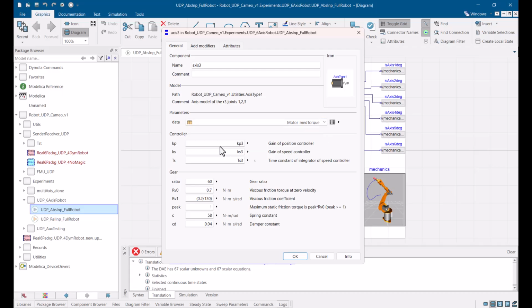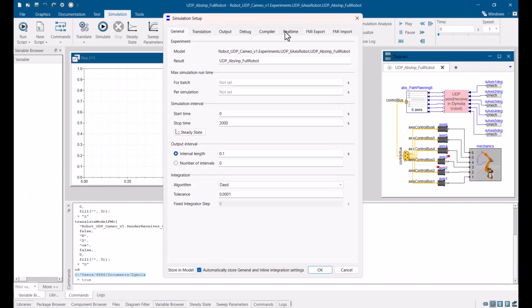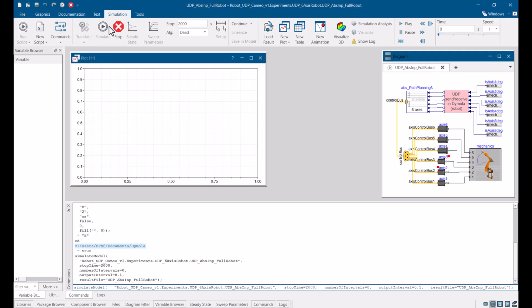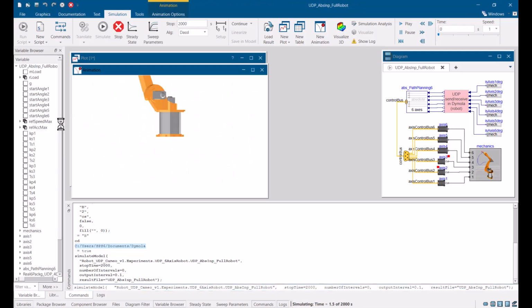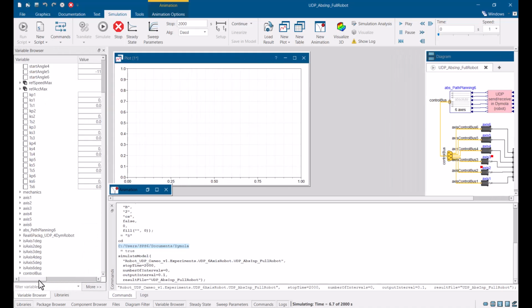For example, let's take the medium torque motor, and then here I have a functional mockup unit which takes inputs from CATIA Magic in my case, and outputs results back, and I can run the simulation. So go to simulation, setup, set real-time to true, okay, go to translate, not translate but simulate. As you can see, it's very straightforward to run those models from scratch. You just need to click on the buttons, and all of them can be automated execution, right? So externally.